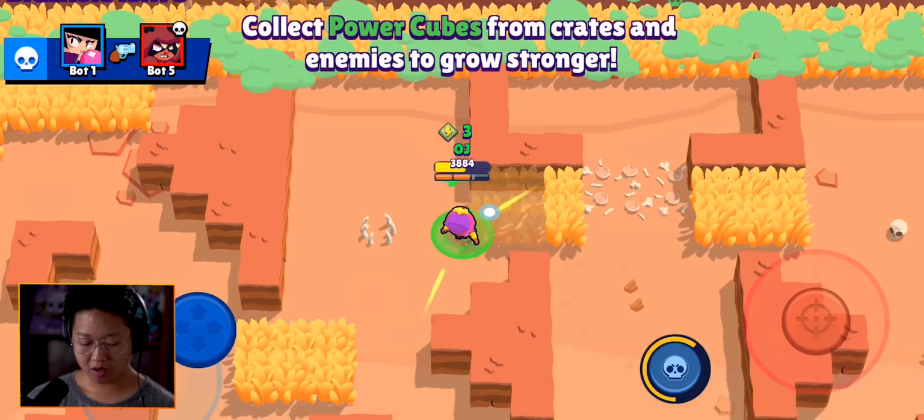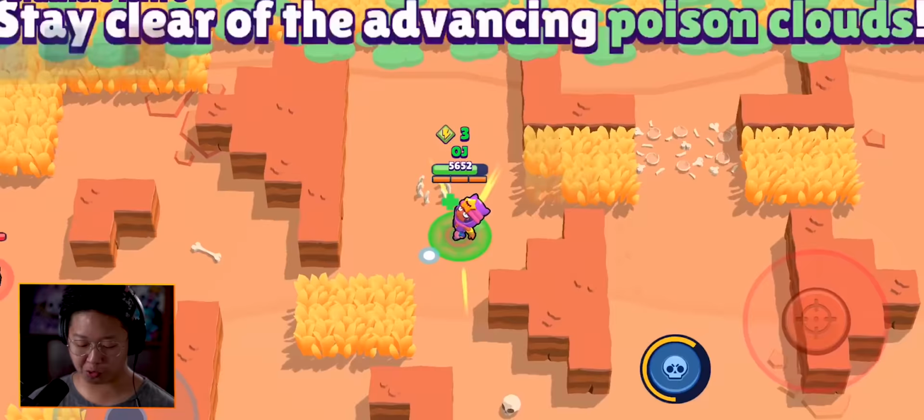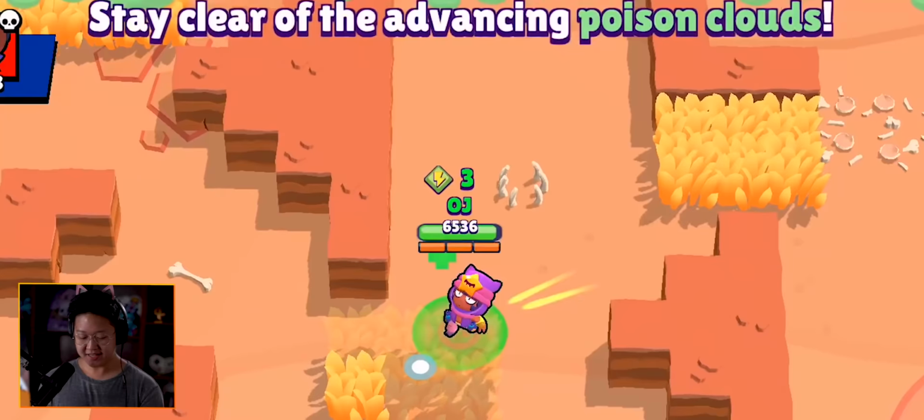Wow. Collect power cubes from crates and enemies to grow stronger. Stay clear of the advancing poison clouds.